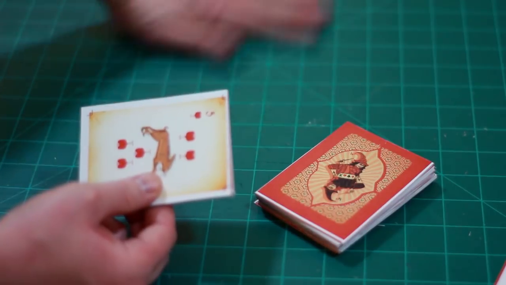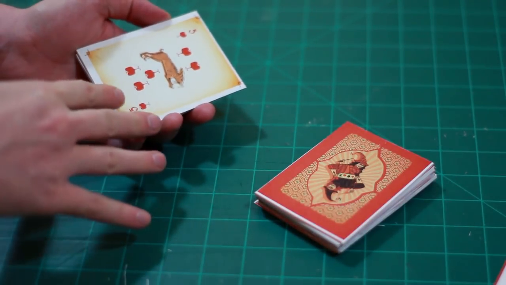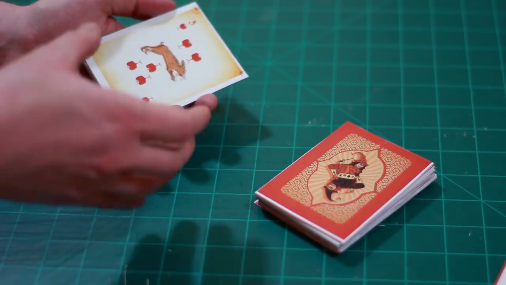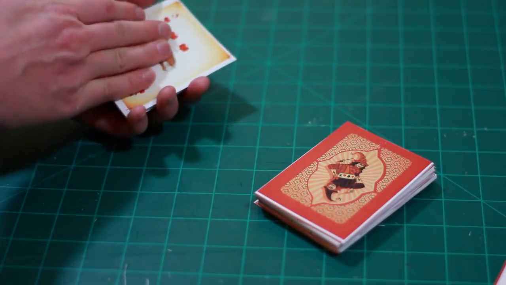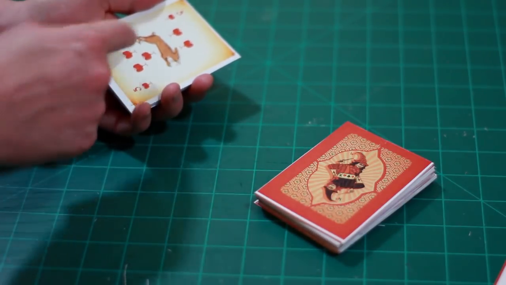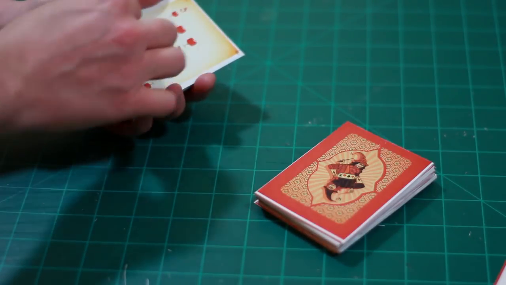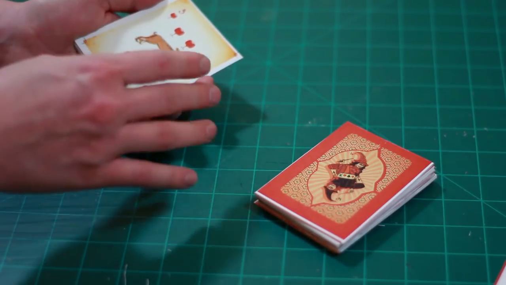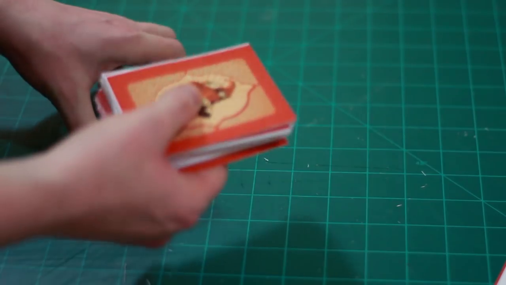But I did that the first time, and the cards didn't look very good. Some of them were just slightly smaller than the others because I did it in stacks. So one stack turned out all the same size, but then the next stack, it wasn't perfectly the same size as the first stack. So each of the six stacks were just slightly a different size. I wasn't too happy with that. I wanted them all to be the same size.